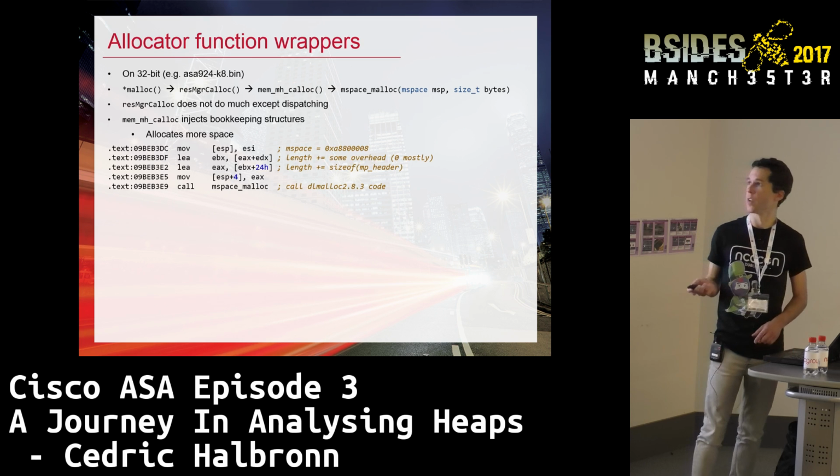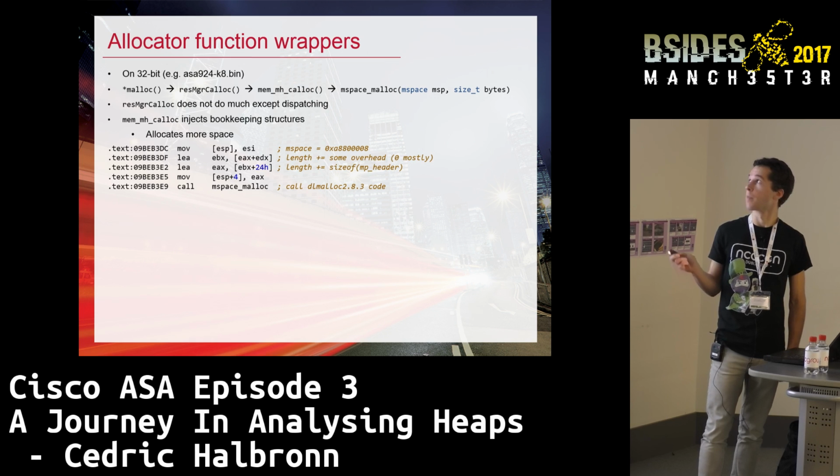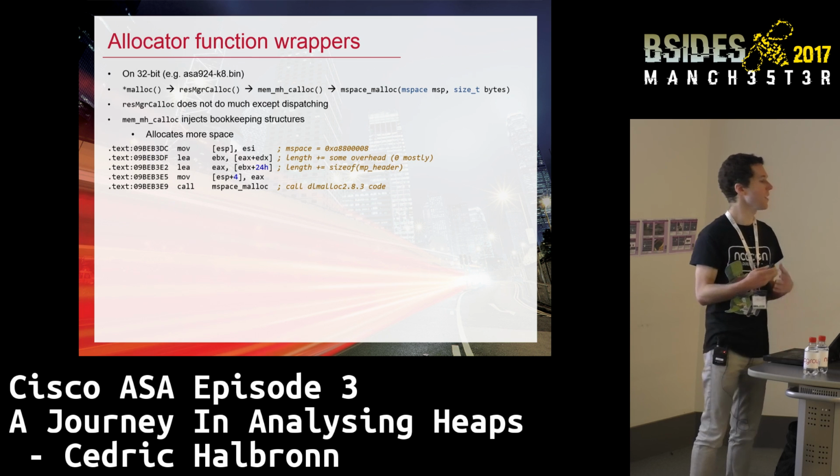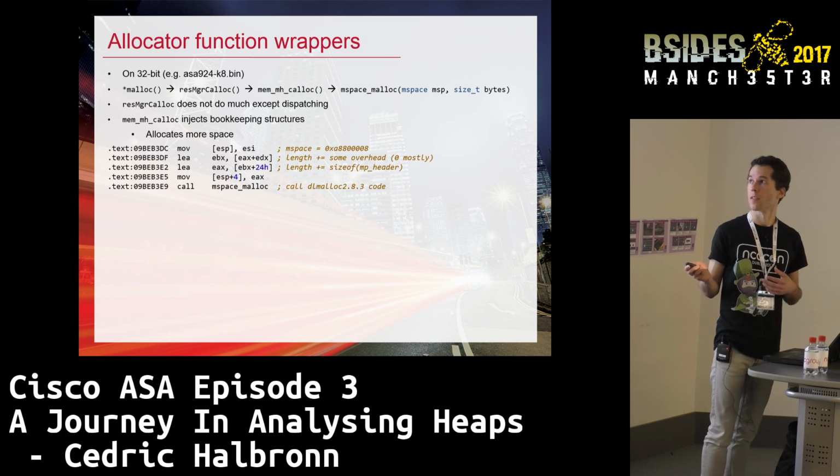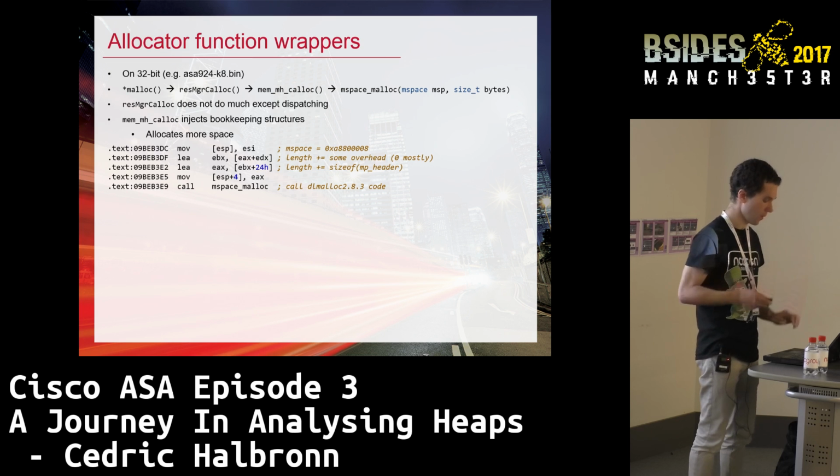If you reverse engineer it, you realize that it's calling mspace malloc, as we said earlier, and ebx is the length, and it adds 24 before calling malloc. So it's asking malloc to allocate more than the actual request made from the user's perspective.